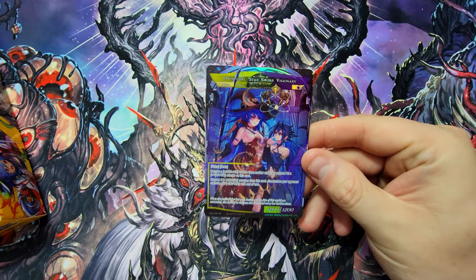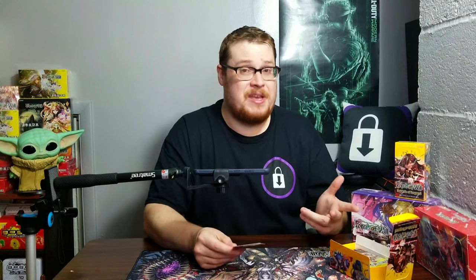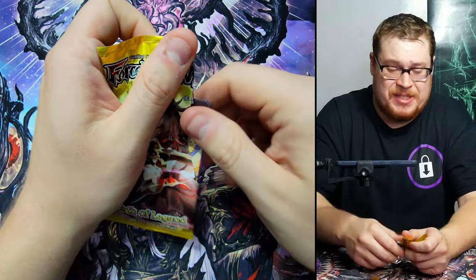But that is dope. Remind you, I bought these boxes in pre-release when they were only 35 bucks, and they've gone up to like 70 bucks now. So basically, any J-Ruler you pull, if you did the pre-release and got them before they were sold out, just pays for the box, which is insane. All right, first pack, let's go. Let's see what we can find.